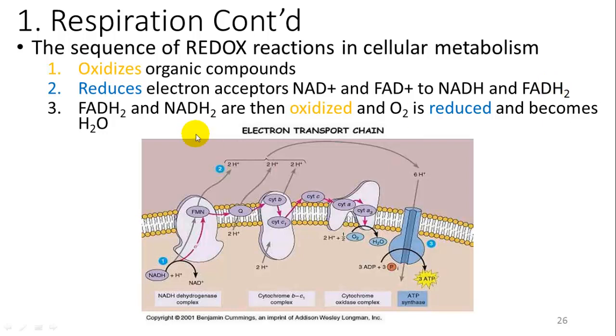You then take these and oxidize them to create protons on one side of this membrane. In that process, you reduce oxygen to make it into water. That occurs right there. And then once you have all these protons over here, you can then pass them through what's called ATP synthase to make ADP and phosphates into ATP. That's the quick story. We're going to go over this in a lot more detail.